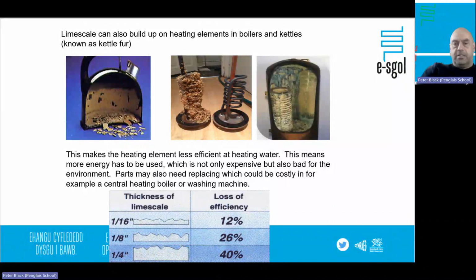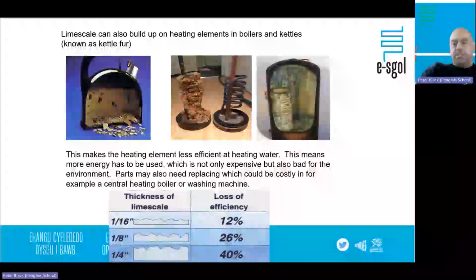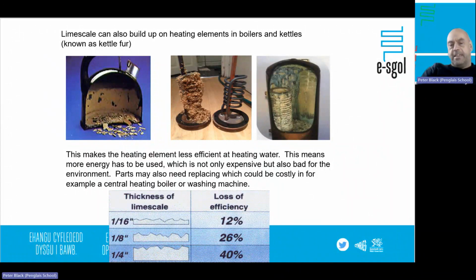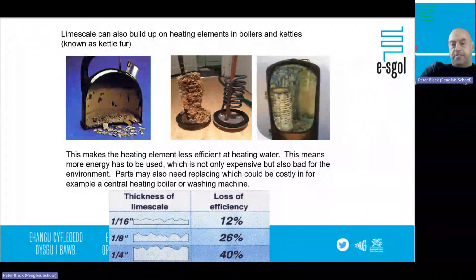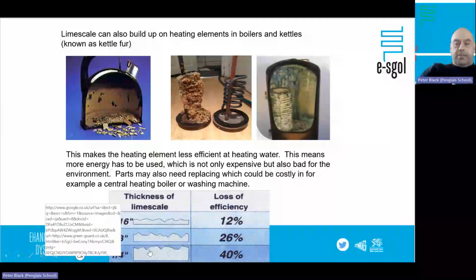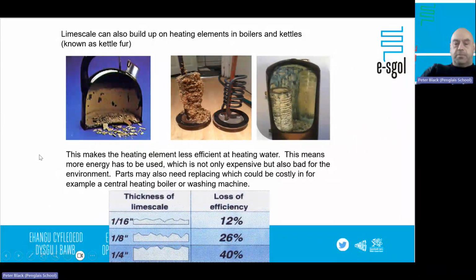And that's got a problem in that it actually means that you may have to have the boiler engineer come out to descale the heating element, and it also leads to a loss in efficiency of the boiler as well. So it can actually cause an increase in your household bills. And you can see there the effect of the limescale has meant a loss of efficiency of 40% on our boiler. Okay, so you need to get rid of this limescale. And a quarter of an inch isn't that much limescale.